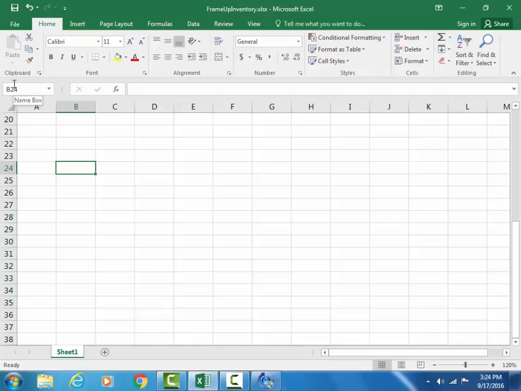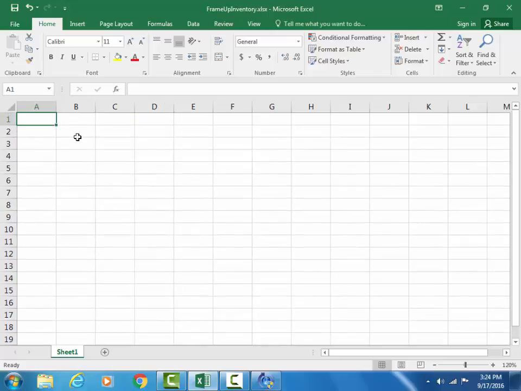Alright, I'm going to click the name box to make it active, and I'm going to type in D4 and hit enter. It moves to D4 and that becomes your active cell, and that is also your new reference cell. Press Control Home. And that takes you back to A1.